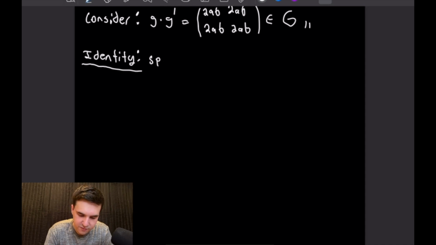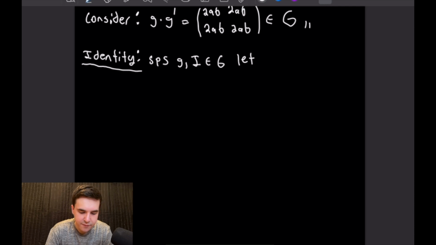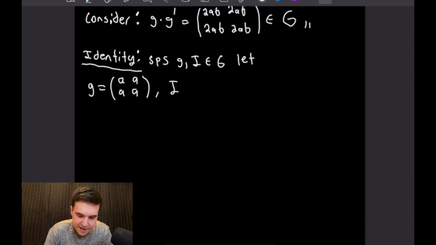What we're going to do is suppose that we have 2 elements which are in our set G. So we're going to suppose that we have a little g and then an I, which are in our big G here. Great. And just like before, we are going to let our g and I have values. So we're going to let our little g be equal to the set of all A's, just like we did before. And then we are going to let our little I just be equal to the set of all E's, because we want to find out what this E will be to be the identity.